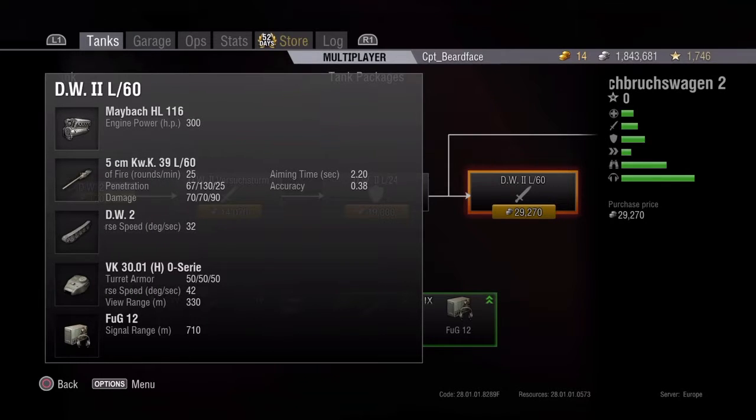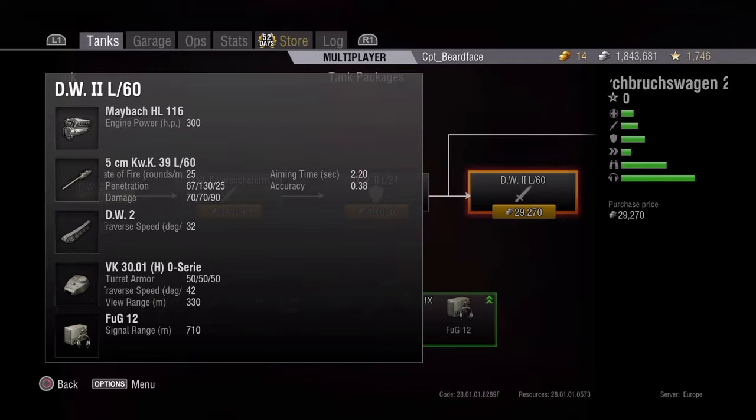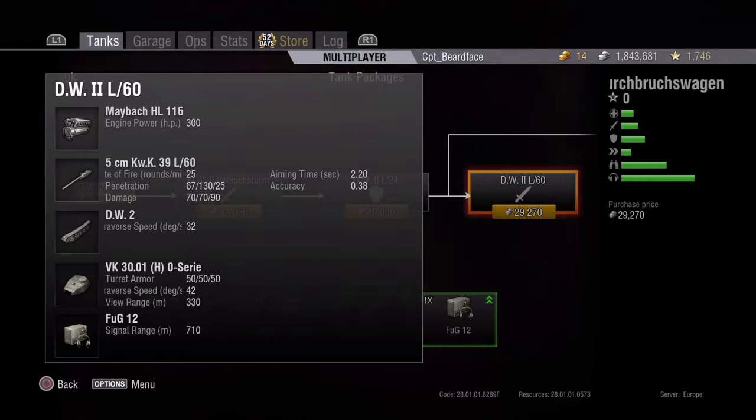So the B1 does have the DW2 beat on engine power, and acceleration, I should say. It definitely has it beaten on aiming time, 2.2 seconds on that gun. Has it beaten on rate of fire? The DW2 has 25, obviously the B1 has 28.5 rounds a minute.